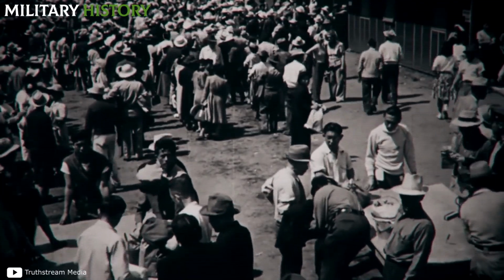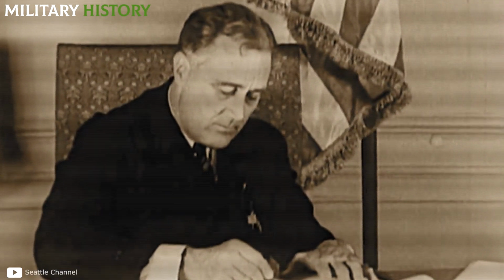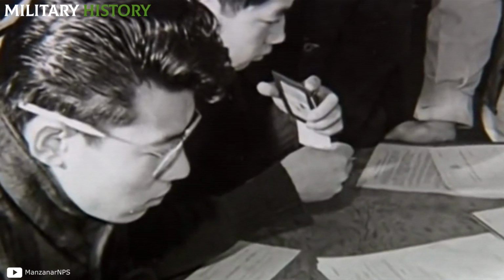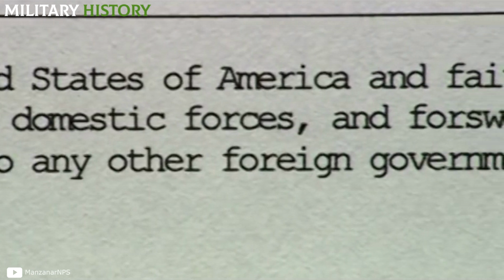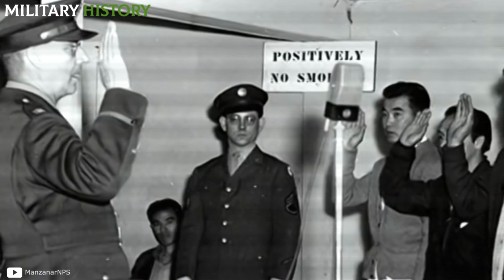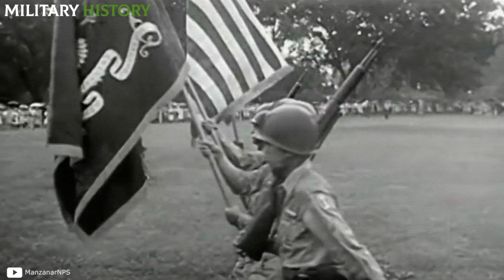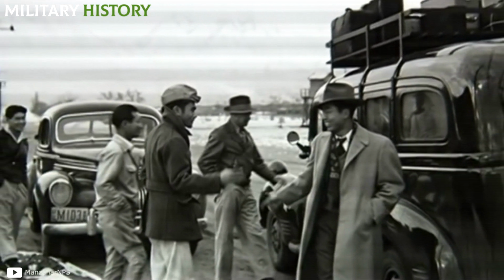After several riots in the camps in the fall of 1942, the WRA devised a strategy to give false relief to the prisoners. It was then that it instituted a morally dubious questionnaire in early 1943 in an effort to separate loyal Japanese Americans from disloyal ones, based on the answers to two key questions, which consisted of pledging loyalty to a country that segregated them and swearing not to be traitors who would harm the United States in the war with Japan. The fate of the prisoners was decided. The loyal ones were considered eligible to enlist in the army or leave the concentration camps and resettle in areas away from the West Coast, while the disloyal ones were segregated in the Tule Lake concentration camp in California.